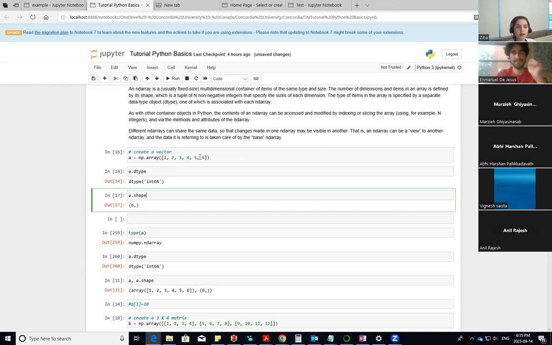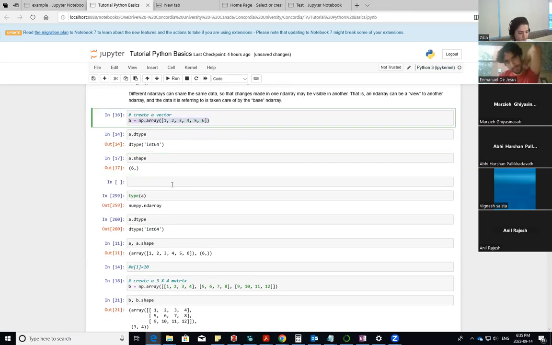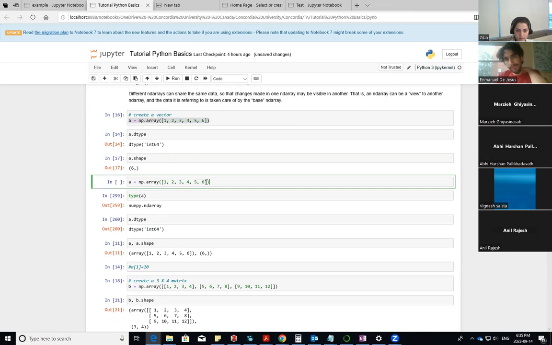So for this, I have a vector, and a vector has one dimension. But later on, we can have 2 dimensions. 4, 5, 6.